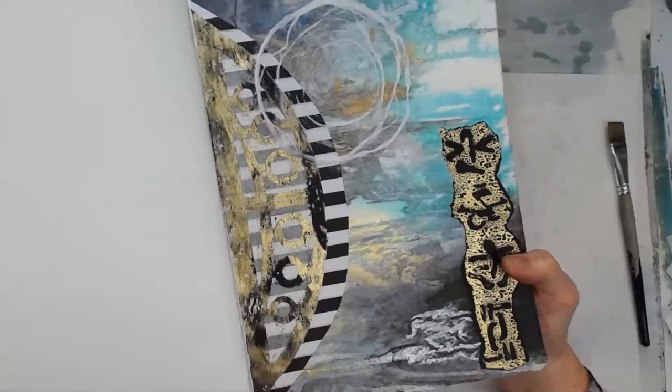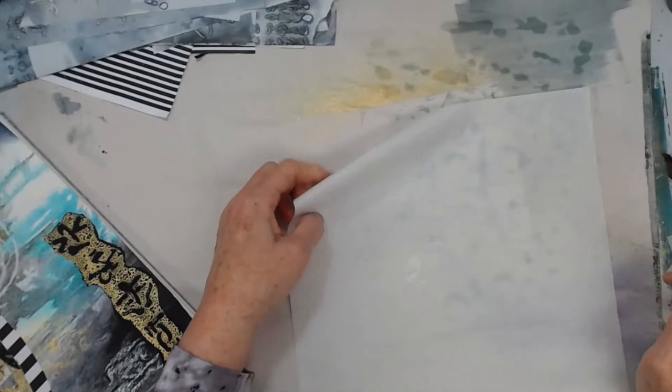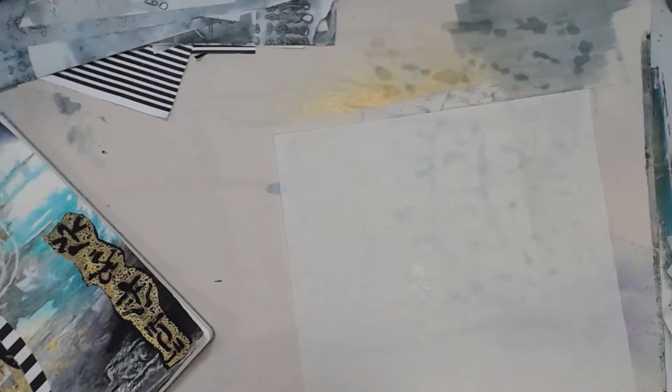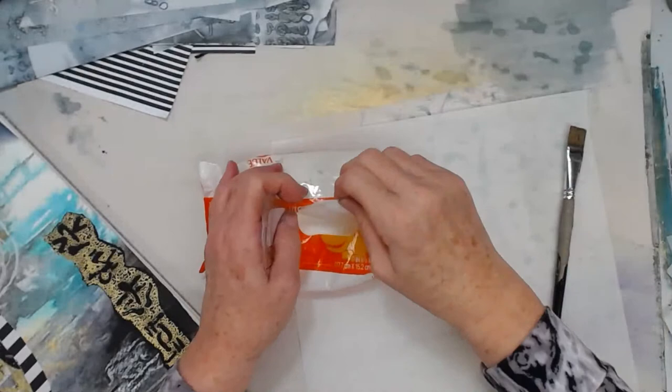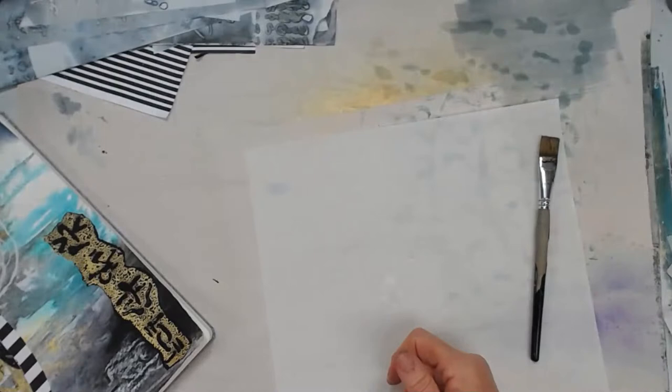All right. So now I think what I'll do is at least make an attempt. I don't want to put this in my watercolor water. I'm going to take one of these dried up baby wipes in this good for nothing container that is out of here as soon as these are done, and spray it with some water, try to reactivate it a little bit, enough to clean my brush.